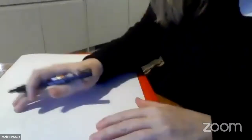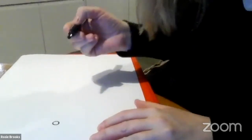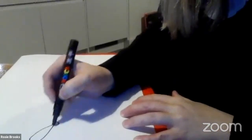So the next thing I'm going to do is the front daisy. So it's literally just a circle at the front. And then you can see the petals.